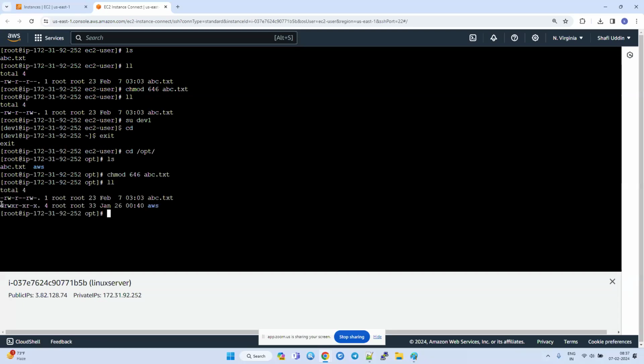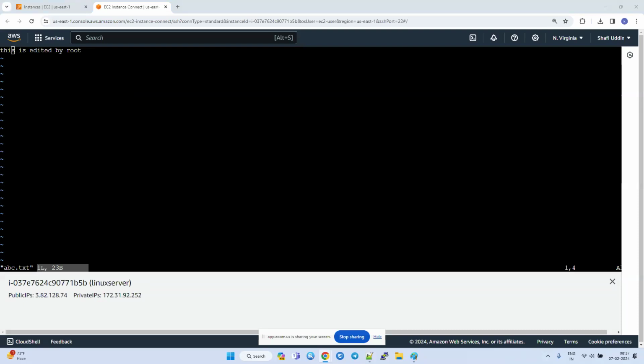Now it is okay. Let's switch to dev1 and edit the abc.txt file. Earlier it said read only. Now there is nothing, so you can do that.